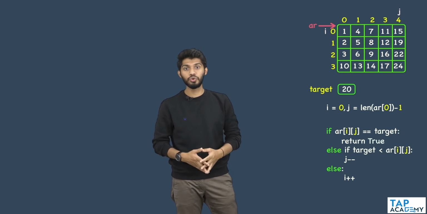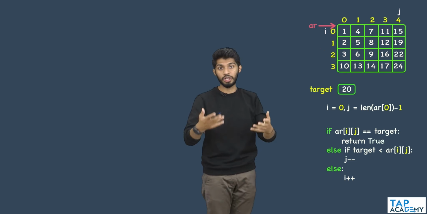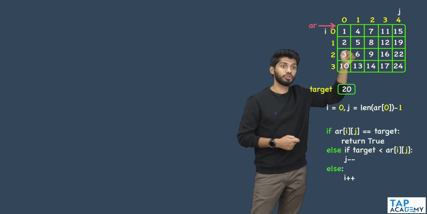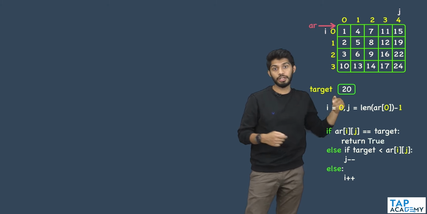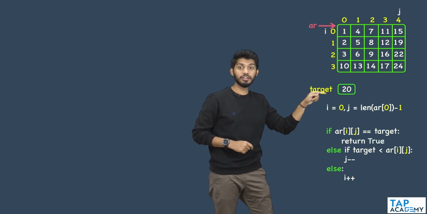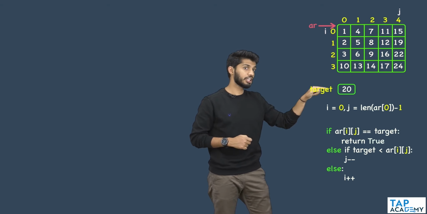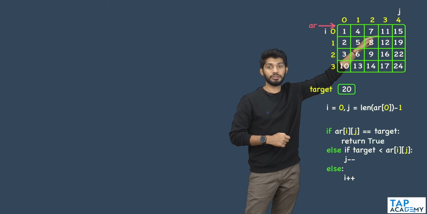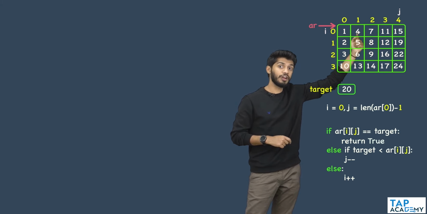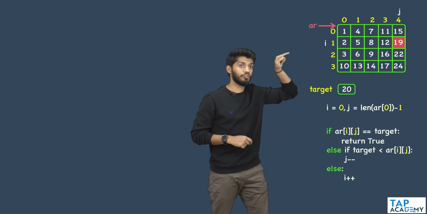Now all that I need to do is just trace that particular algorithm. So what did that particular algorithm do? It checked if the value of AR of ij is equal to the target element. Is it equal to the target element? No, it's not equal. Then there are two possibilities. Either the target value is lesser than AR of ij or it is greater than AR of ij. So if you observe in this case, is this value lesser than AR of ij? No, it's not lesser. So if it's not lesser, I don't have to reduce the value of j, rather I need to increase the value of i because I have to come down. So the value of i gets increased.